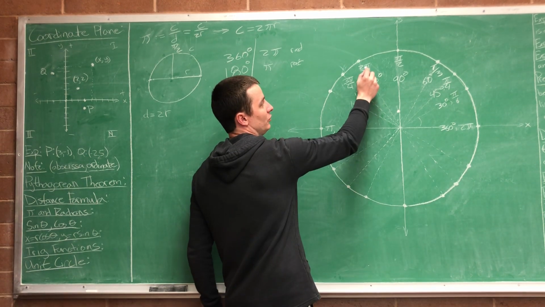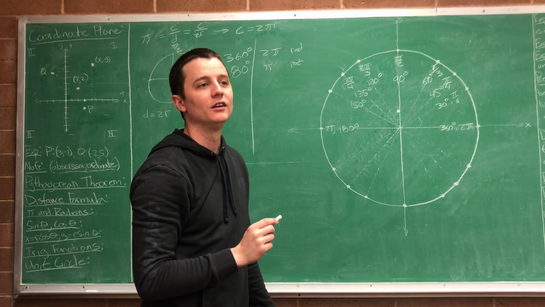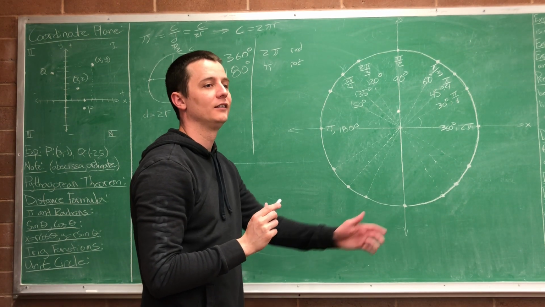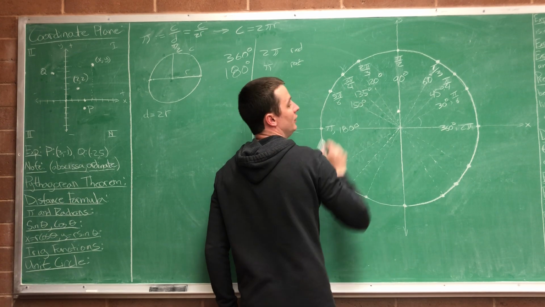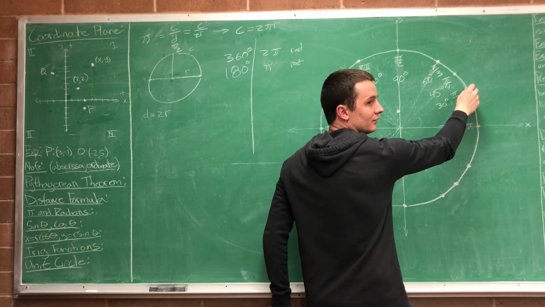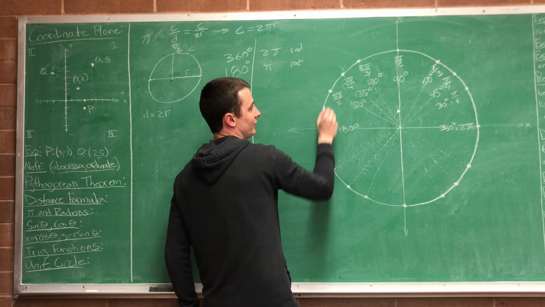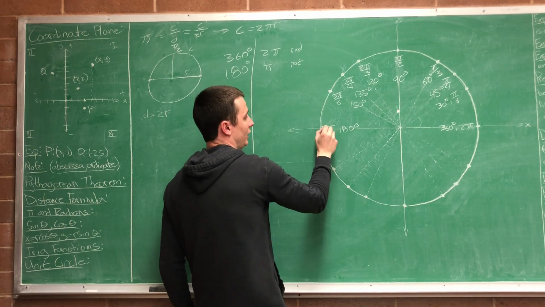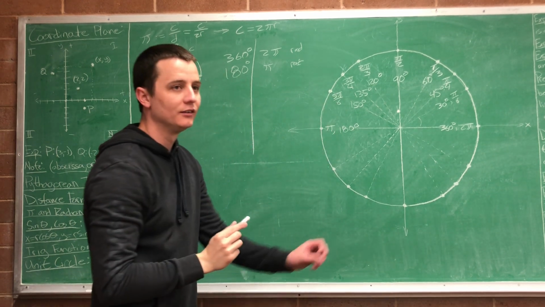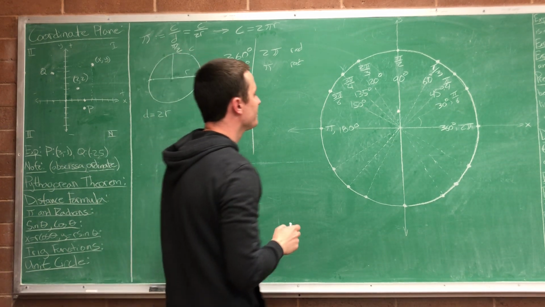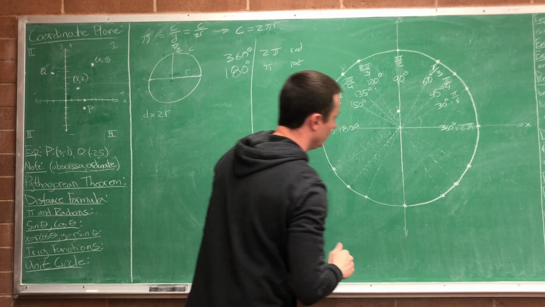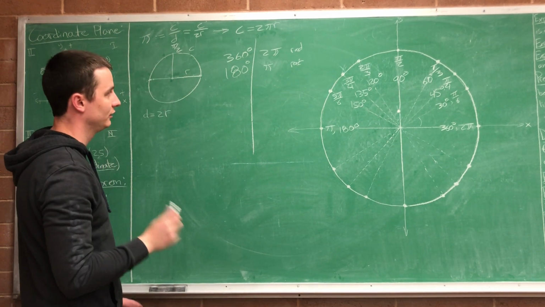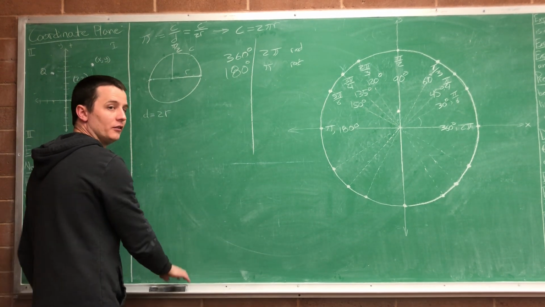4 pi 6 is the same as 2 pi thirds. 5 pi 6. If this over here is pi 6, then this is pi 6 less than pi. So you subtract pi 6 from pi, or however you think about it. Okay? And then filling in the bottom, we won't worry about that. I think you're starting to get a feel for this.